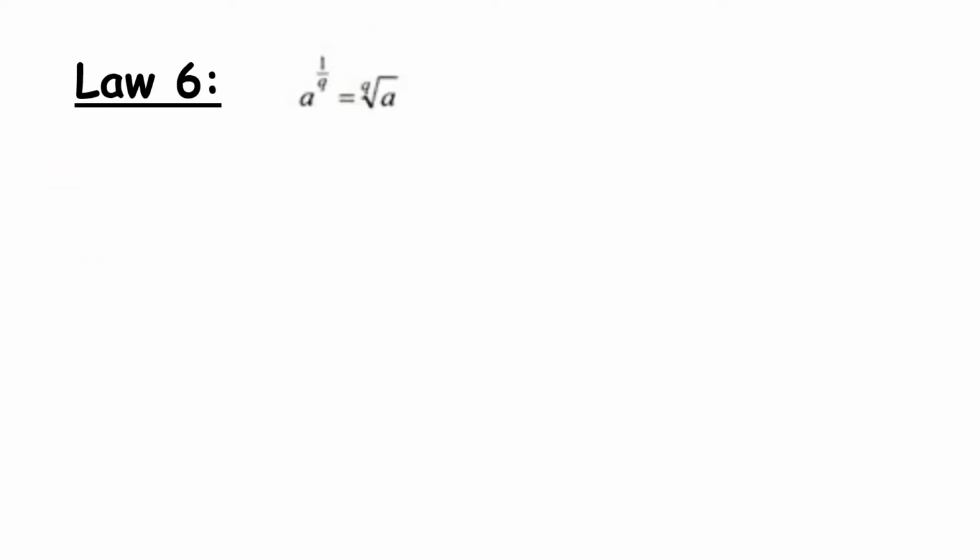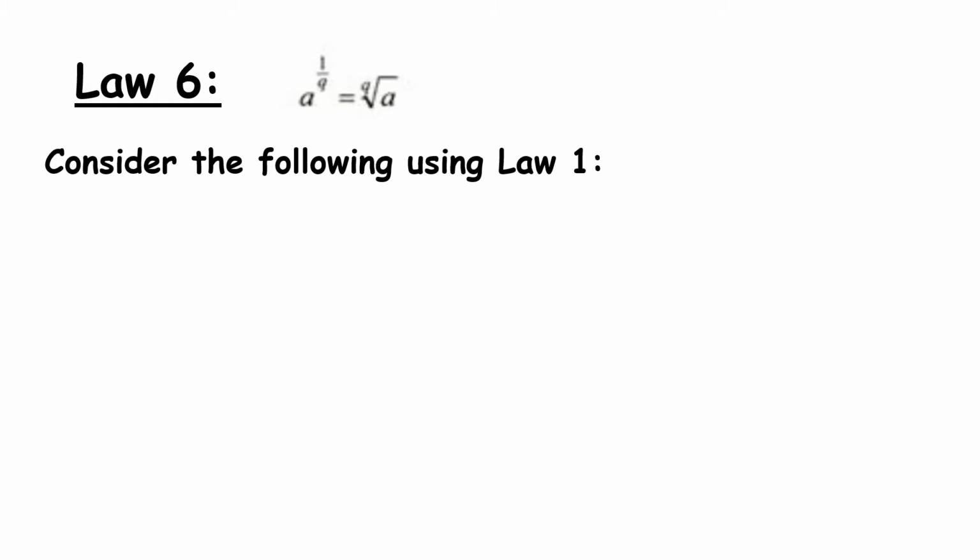So let's take a look at law 6. Now, law 6 and 7 we're going to approach a little bit differently. It's not as easy for us to work through it the way we've worked through the first 5 laws, but what I'm going to do instead is demonstrate an example which will help us to see how this would work. So consider using law 1 on the following.